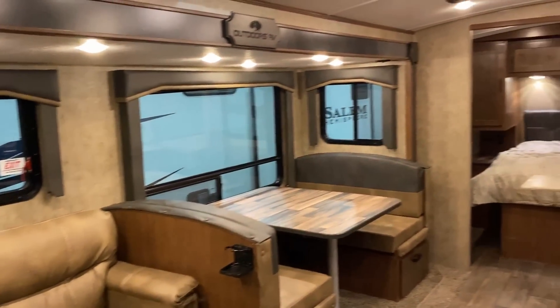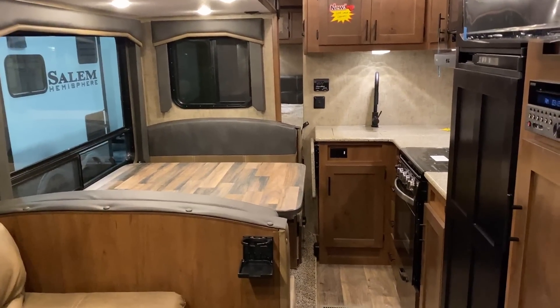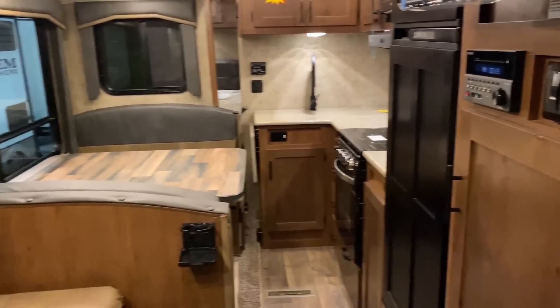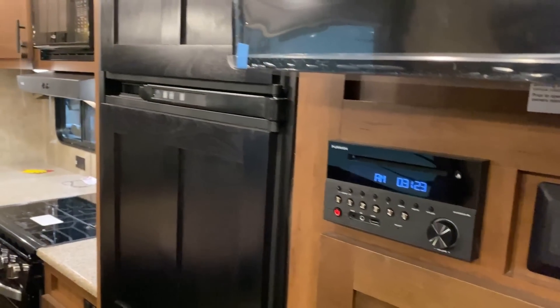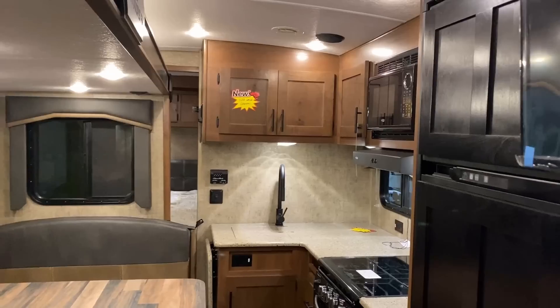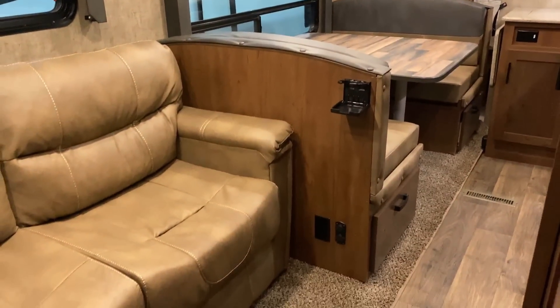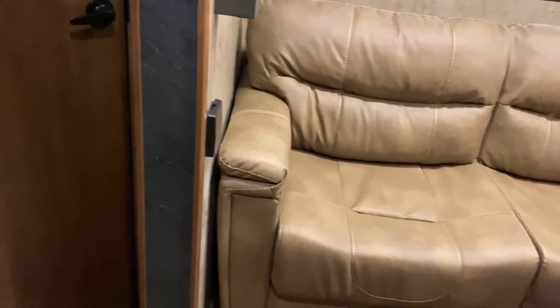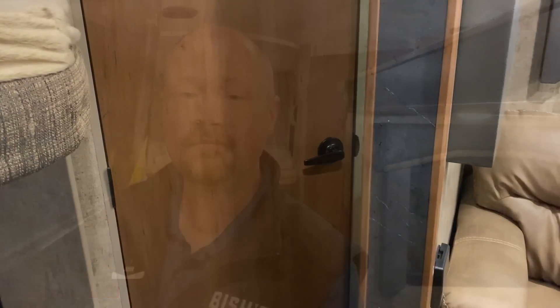A couple things may not necessarily work for everybody. When you do close this one up it takes what I call a two-stage road mode, because when you close that slide it pinches off the living room and you need to make sure you fold down the kitchen counter extension first. Also, the slide comes a little too close to the bathroom door with the way it opens. But the good news is you do have a separate bedroom door, so you can still access the bedroom directly.